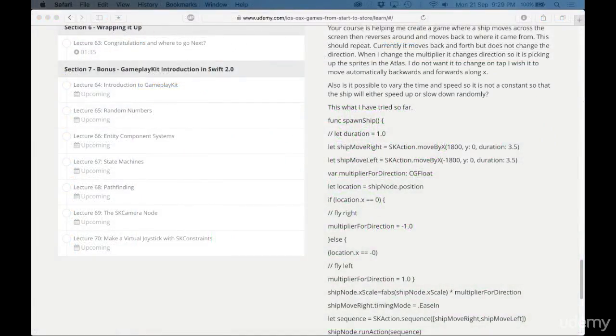Now before we even get to stage 2, you'll see at the bottom of the course list there's a bunch of complimentary videos I'm working on. They'll run you through how to get up and running with GameplayKit and some of its major features. I'm also going to include a video down here very soon that'll show you how to add a target that's tvOS compatible. So you'll be able to play this game on your new Apple TV. And I was lucky enough to receive an Apple TV developer kit. So I'll be able to have that all tested and running perfectly, and of course available pretty much as soon as the Apple TV is released and the NDA is lifted.